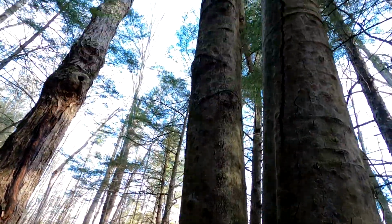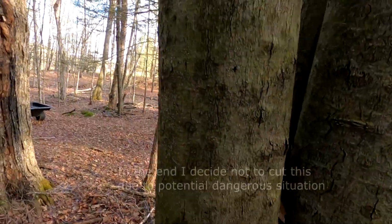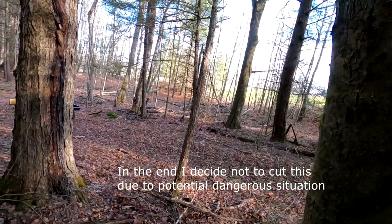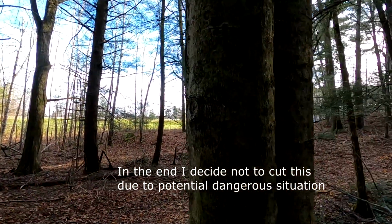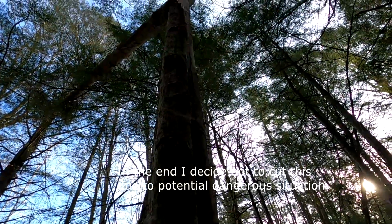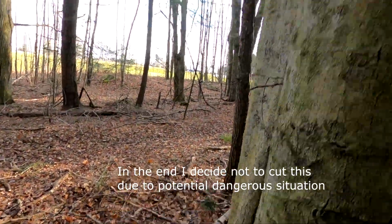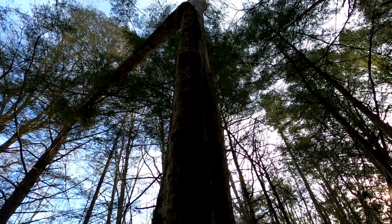Now I don't know, this is a bit dicey maybe. The plan though would be to cut through here. Now the trouble is, that tree, the way it's sitting, is putting back pressure on this remaining trunk, which could press it my way, probably will press it my way. And then the top part, I think, will swing down and away from me towards the trail here. A bit of it's guesswork, but I think that's what'll happen.